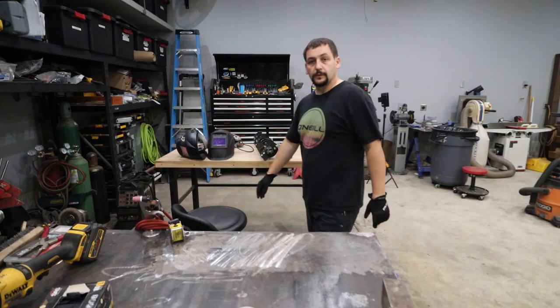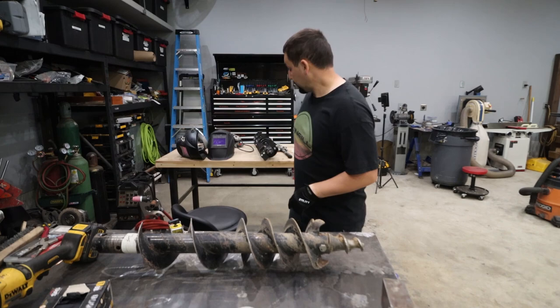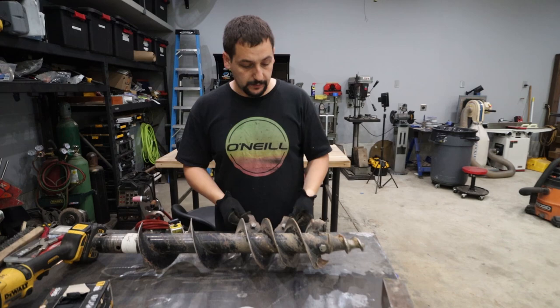Well, I've got a new project today. Got this auger bit. This is my next door neighbor's. They were out using it. They hit a rock or hard pan or something pretty big, pretty heavy, pretty hard. They managed to rip off both of the cutting teeth.